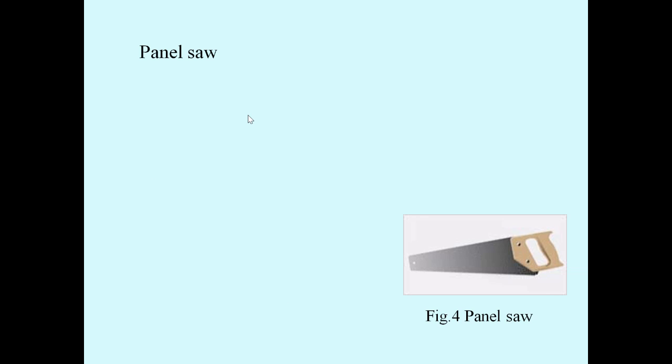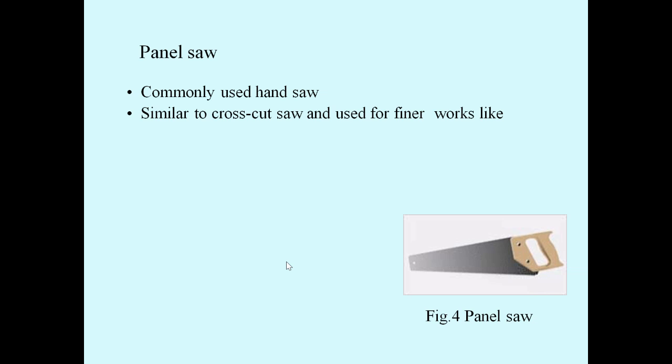Next one is panel saw. You can see here. A panel saw is a commonly used hand saw. It is almost similar to the crosscut saw and is used for finer works like door panels. If you want to prepare door panels, with the help of this panel saw we can cut the wood. That is finer work.